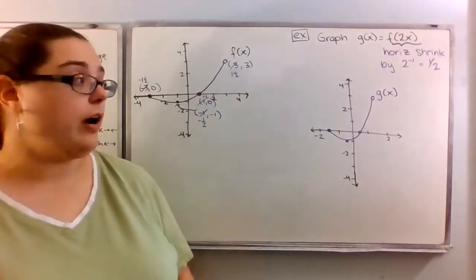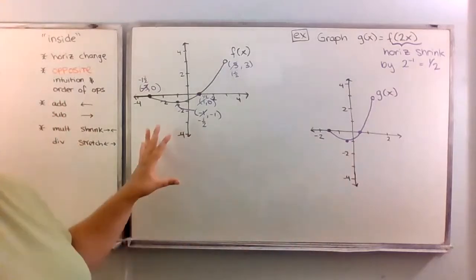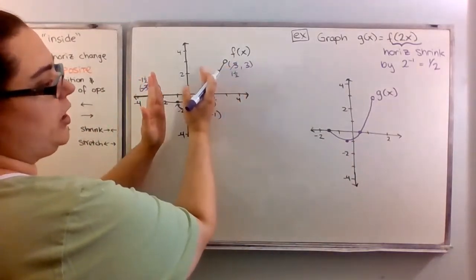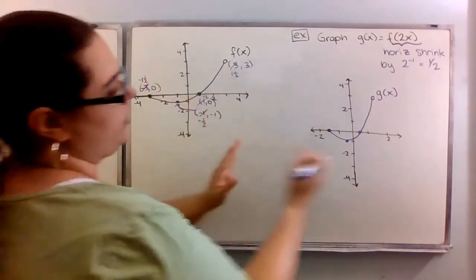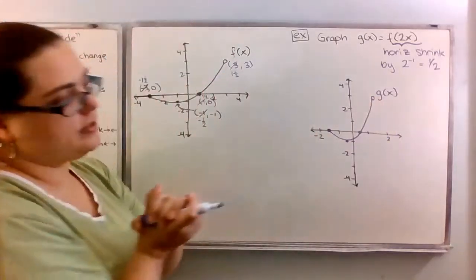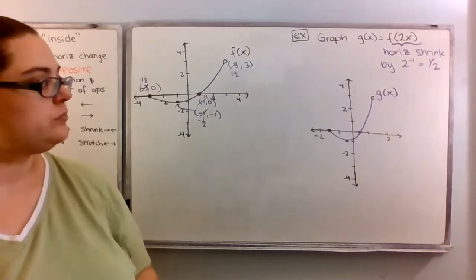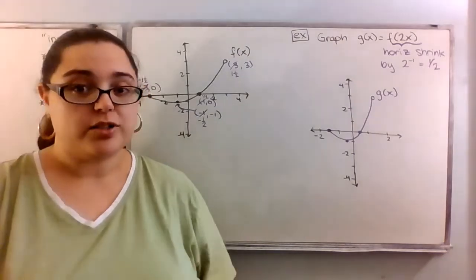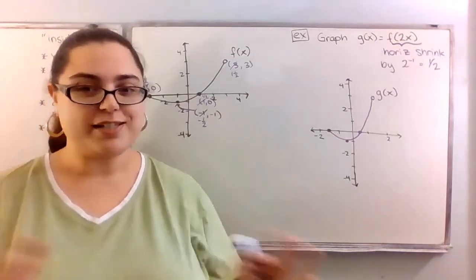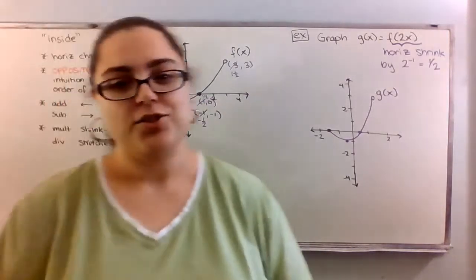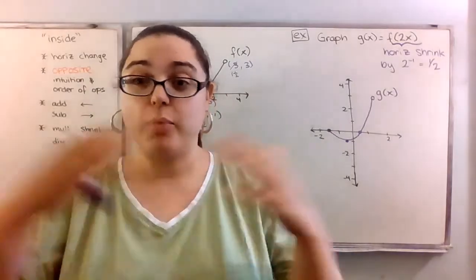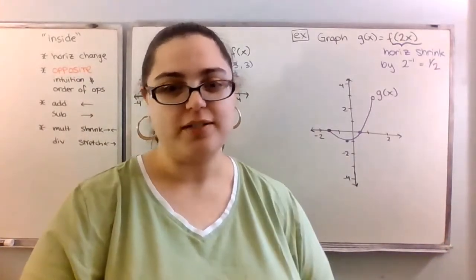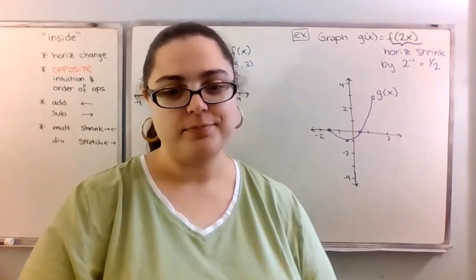So if we compare our transformed function to the original, it definitely looks like we took this graph and cut it in half or squished it in half, right? We sort of compressed it horizontally. All right, so that's our horizontal transformation. We did one shift and we did one, in this case, shrink. So let's do an example that combines both shifting and stretching or shrinking. So combination of transformations horizontally.